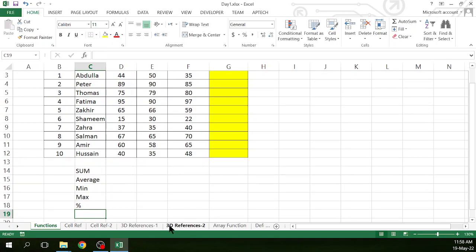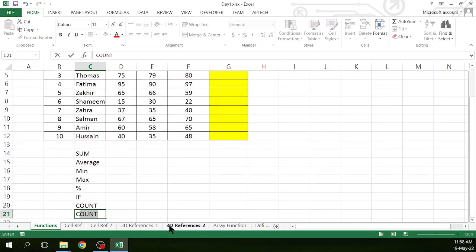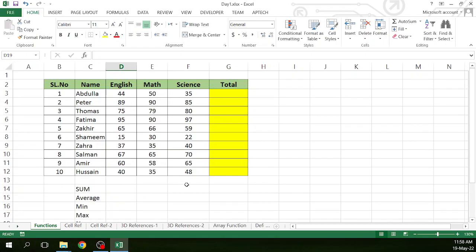We'll try to use the if function. We'll try to use count, count A, count blank. So we'll try to use these basic functions in Microsoft Excel.